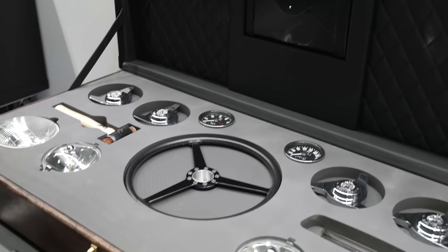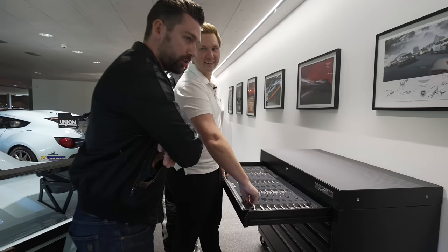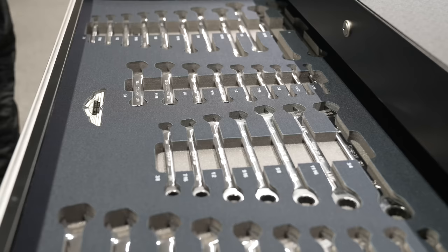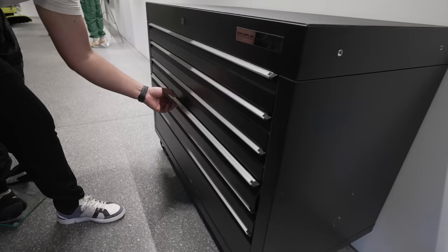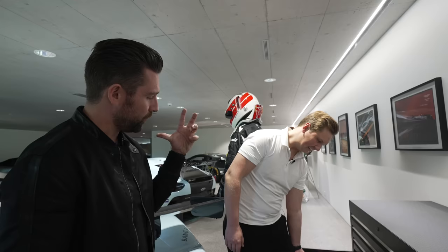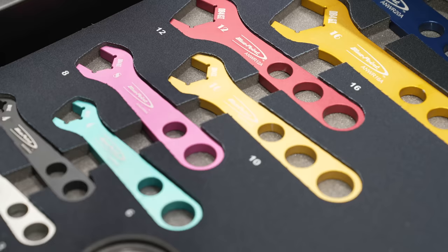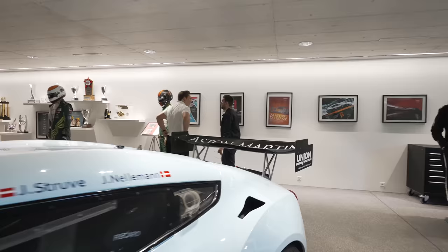The DB4 GT delivery kit includes a complete Snap-on toolbox with 'DB4 GT' engraved on each individual tool, with a little badge inside. There are even spare parts in there and a DB4 GT drip tray. The significance of the detail — most owners are probably as proud to show that as they are the car itself. All of the down-lighting was pre-engineered and thought about before the building was started. You knew you'd be displaying things on the walls and wanted to integrate down-lighting — and if you don't want it, you can turn it off. Of course, there are also Le Mans trophies on the wall.